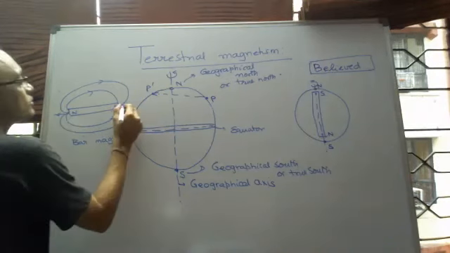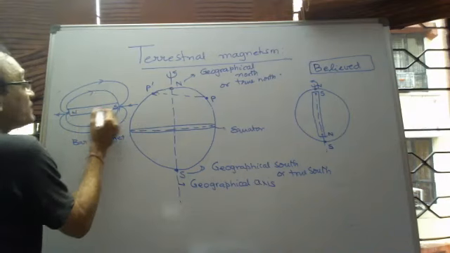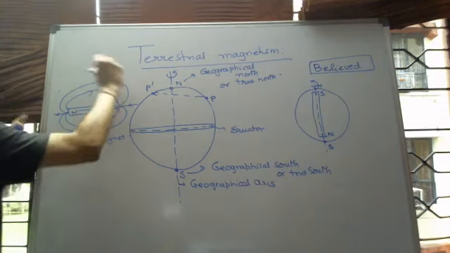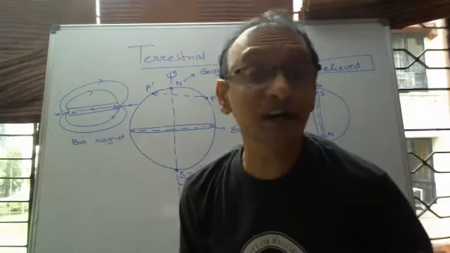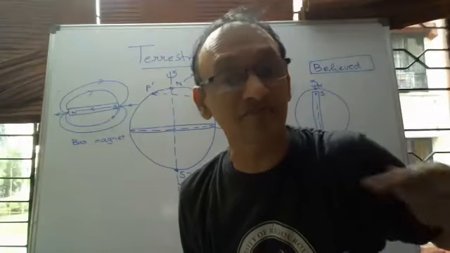They leave the north and they enter the south. And magnetic field lines inside the magnet go from the south to the north. This is the magnetic field lines, and they are closed loops. Electric field lines will never be closed loops, but magnetic field lines are closed loops.